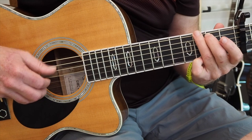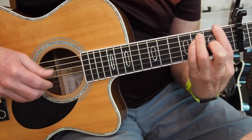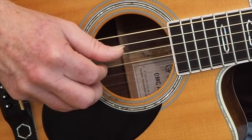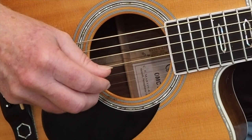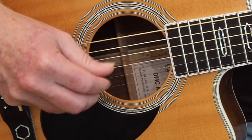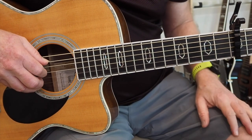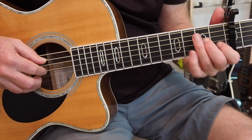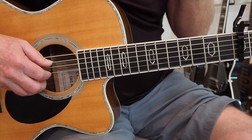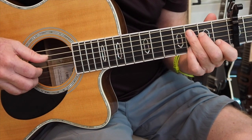And then you can move it around to different chords, just keeping the pattern on the D string, G string, and B string the same. I started learning fingerstyle really with Leo Kaki, trying to figure out his songs. I read an interview where someone asked him what finger pattern he uses, and he said he learned that thumb-index-thumb-middle pattern and just went from there. All that early stuff of his was that crazy fast tempo fingerstyle.